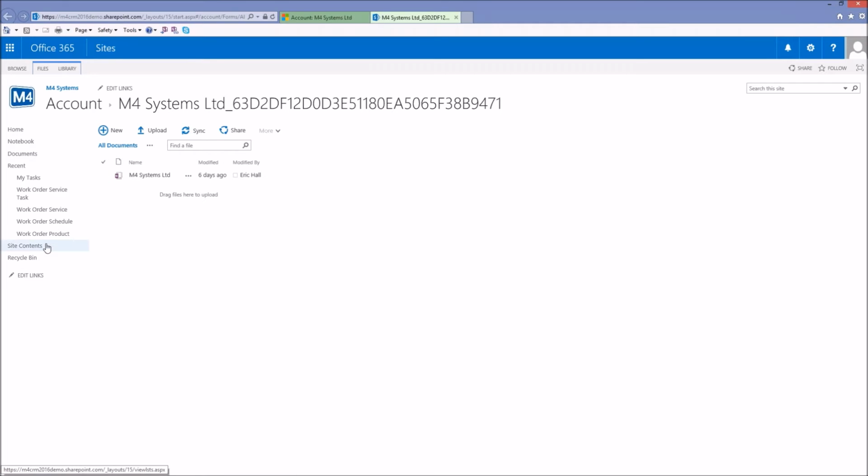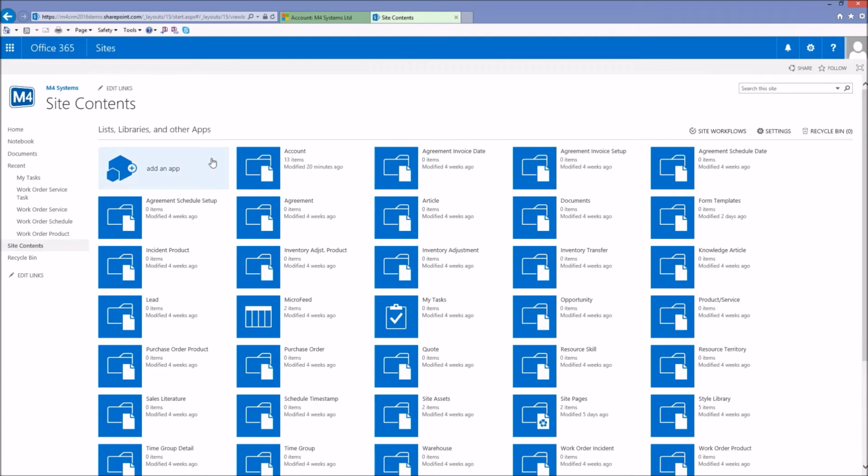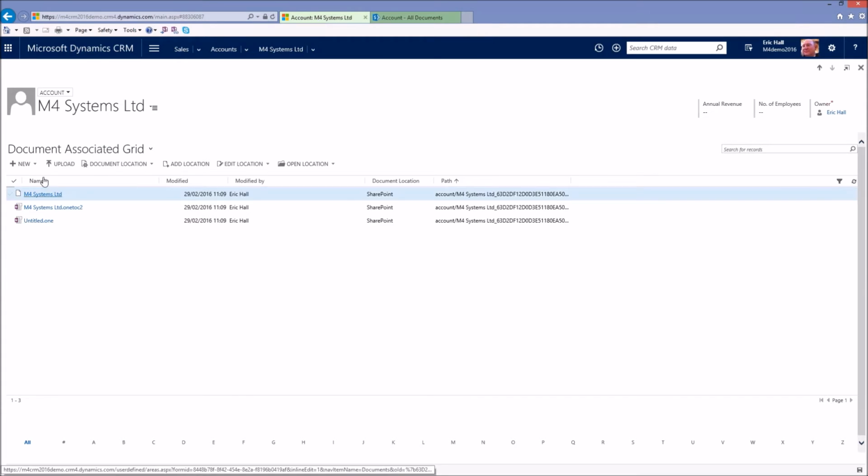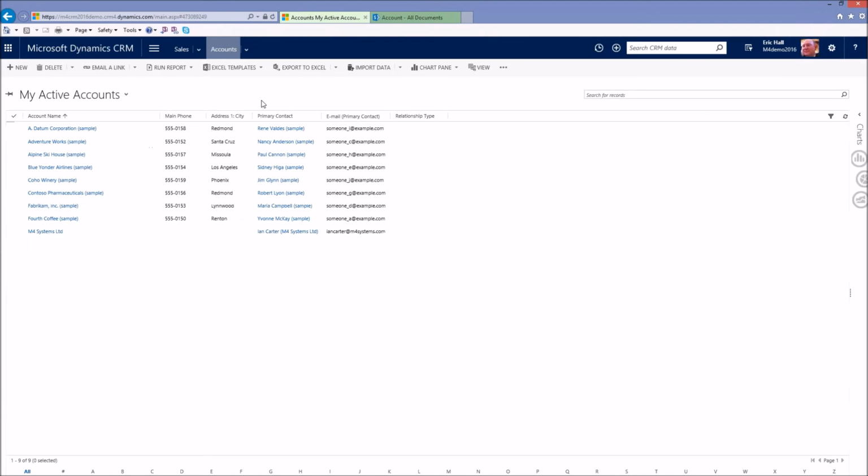But if I go to my site contents, you'll see the folder structure that Microsoft Dynamics CRM creates automatically based on my integration with SharePoint. Now in this case, if I drill down and look at everything that's within my accounts, you can see within my folder structure, my hierarchy, I've got my accounts, and then underneath that, Dynamics CRM has automatically created a folder for each of my customers. So to show you how that works, I've got a number of accounts there, but if I pick one in particular, let's go back and look at my list of accounts.